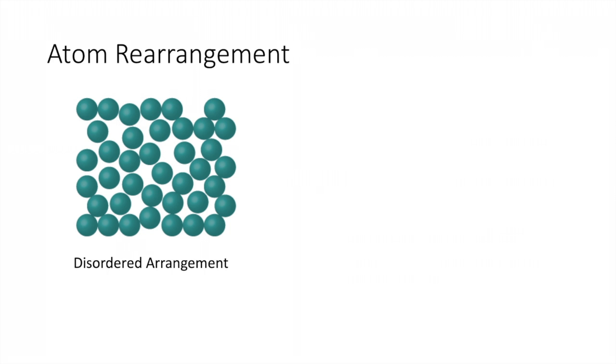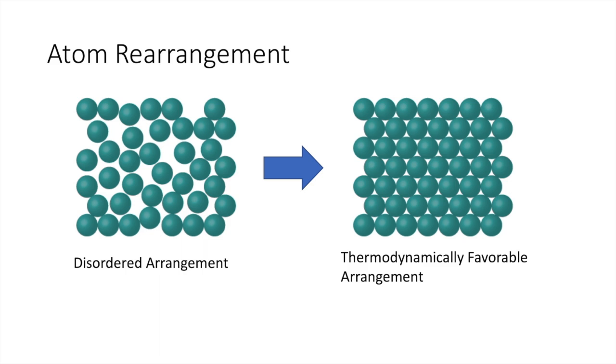Atoms on the surface rearrange and produce defects in order to become more thermodynamically favorable, changing the material's properties. Because of this, it is pertinent to use self-healing technology to keep the integrity of nanostructures. The overall goal is to automatically heal defects of any size multiple times when there is damage.